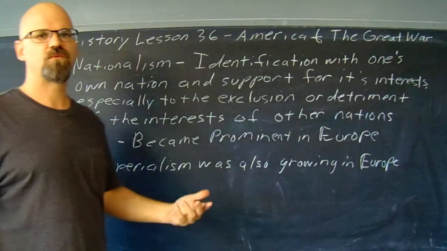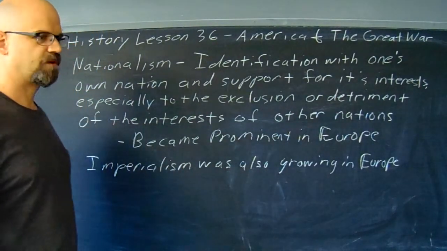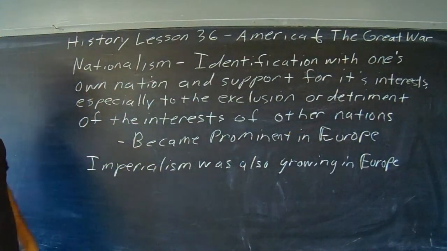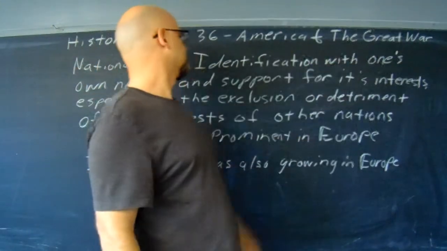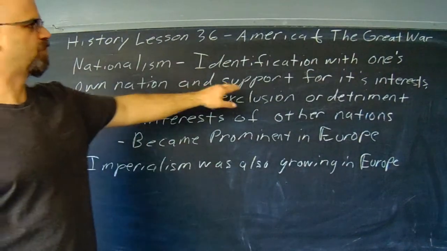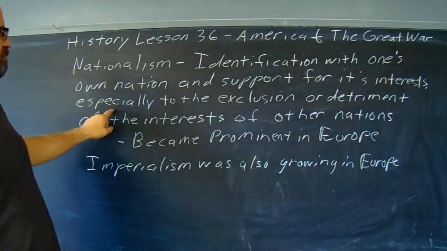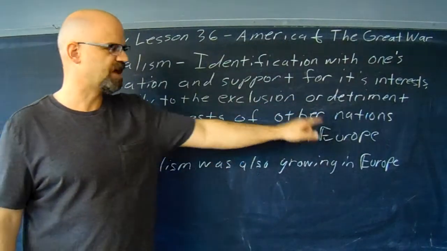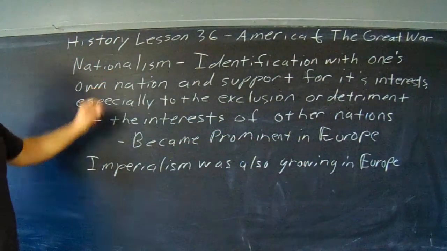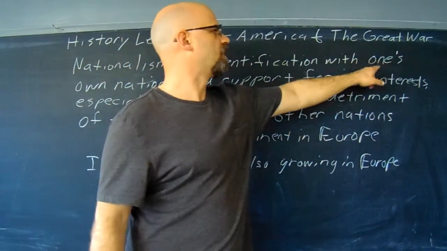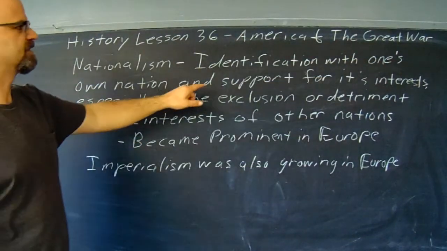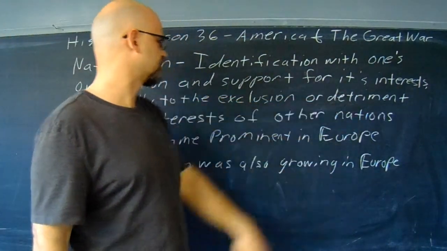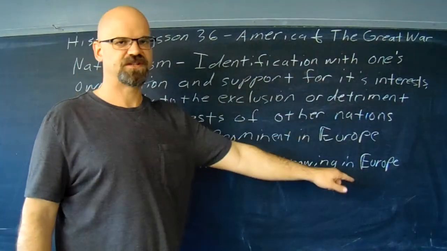World War I, how did it start? Why did it start? What led to World War I starting? So there's this term called nationalism. Nationalism is identification with one's own nation and support for its interests, especially to the exclusion or detriment of the interests of other nations. Okay, let me go through that again. Nationalism is identification with one's own nation and support for its interests, especially to the exclusion or detriment of the interests of other nations. Okay, make sure you write this down.